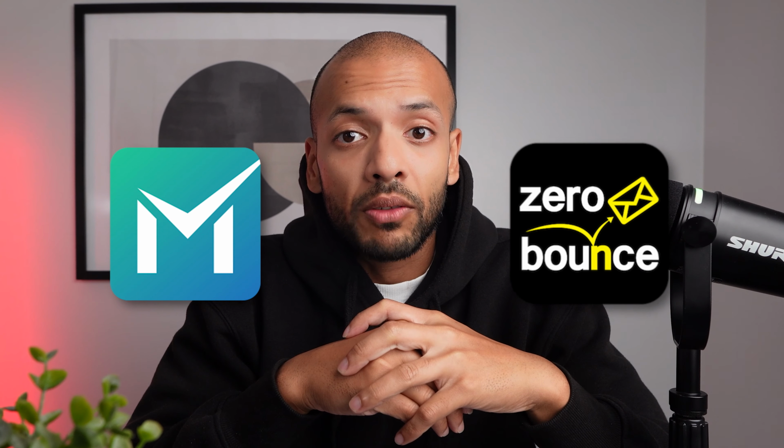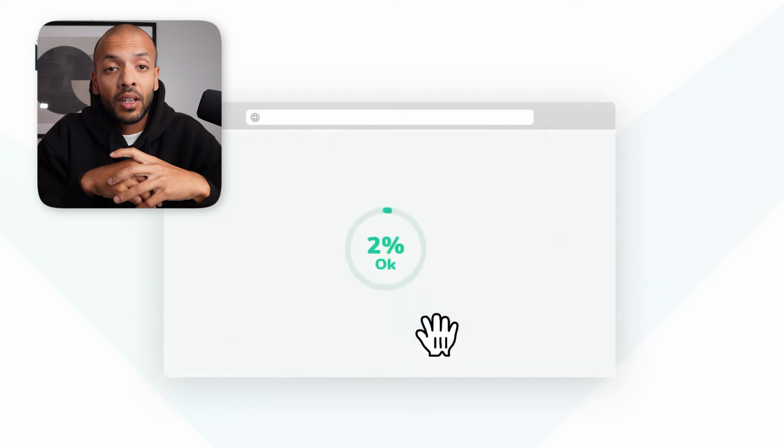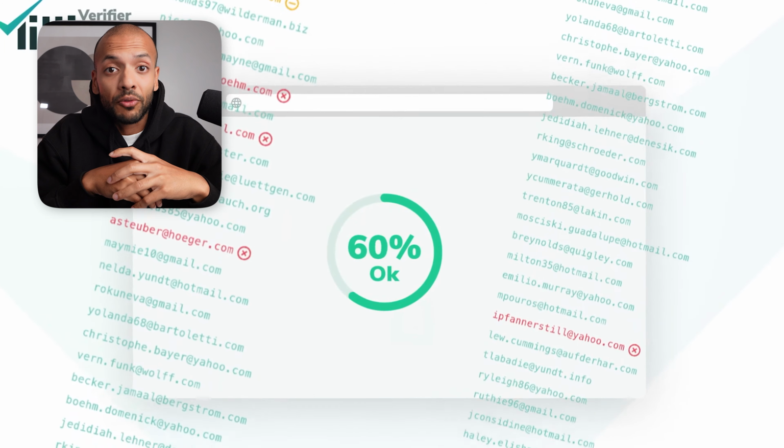Verify your leads. Run your list to an external verifier. This adds another safety net. Tools like Million Verifier or Zero Bounce are perfect for this. All you have to do is sign up, purchase some credits, around $10 is enough to get you started, and upload your lead list from Instantly. Million Verifier will bulk clean it, and Zero Bounce can filter out catch-all and risky addresses.